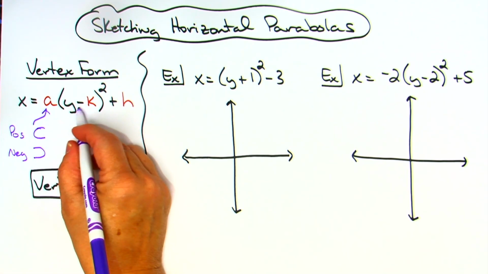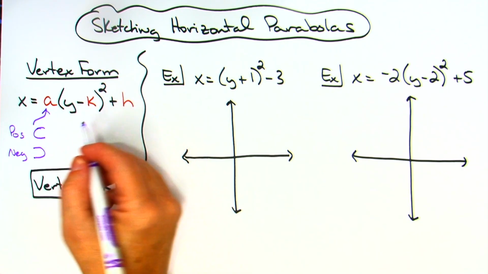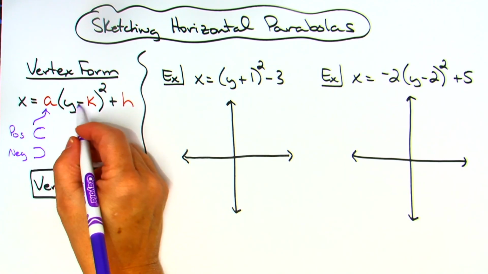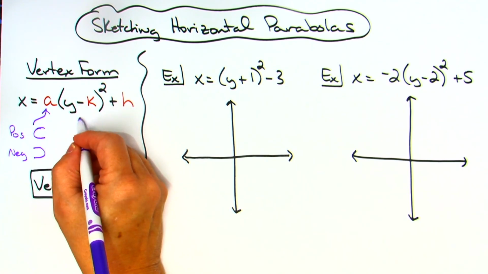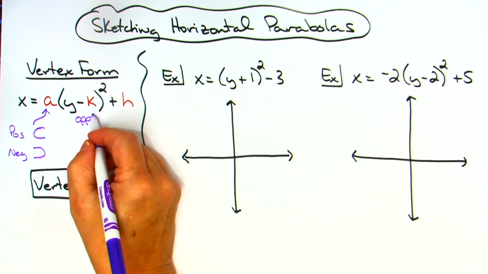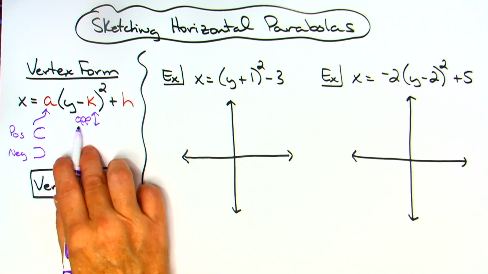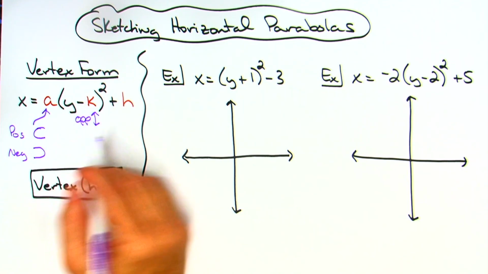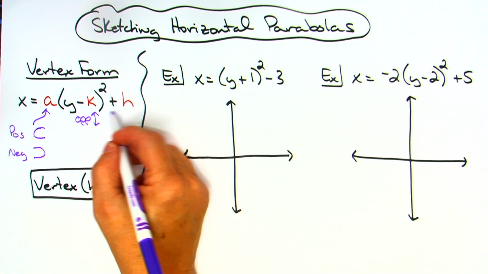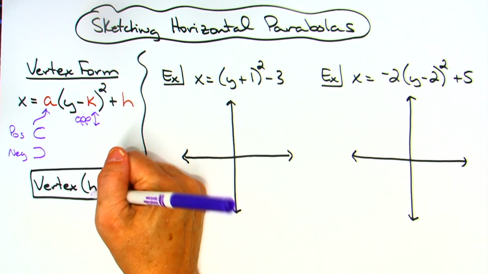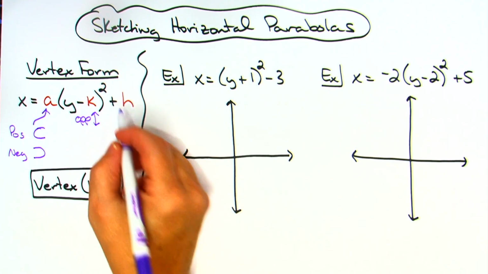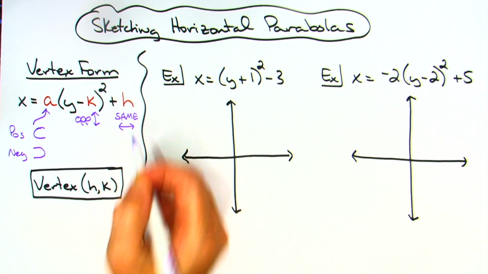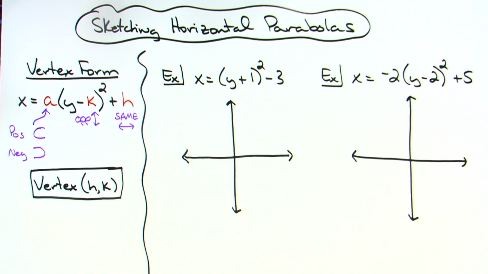Now, because there's a negative right here in the formula, one way of thinking of this: we know k is going to move us up and down along the y-axis, but with that negative in front there, we've got to think opposite of what we see, or at least that's one way to do it. So this number is going to tell us how we're going to move opposite of what's in the problem, up and down. This has a plus sign on the outside. H tells us how we're going to move along the x-axis. Since it's a positive, it's going to tell us the same, left or right. That'll be better explained when we go through one of these examples.